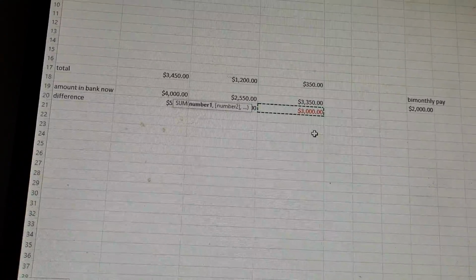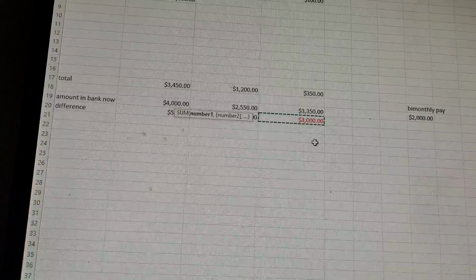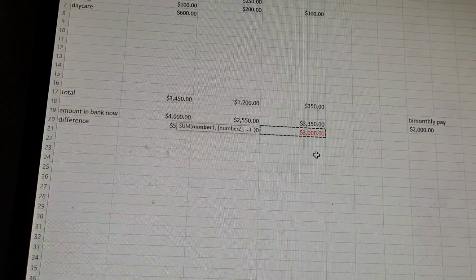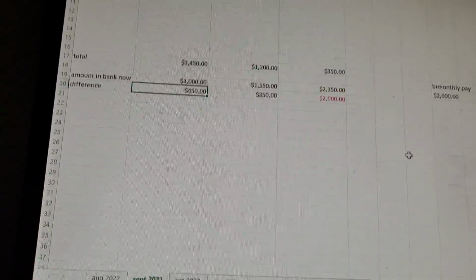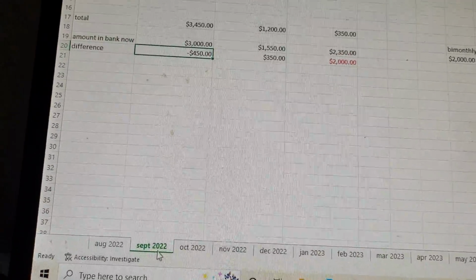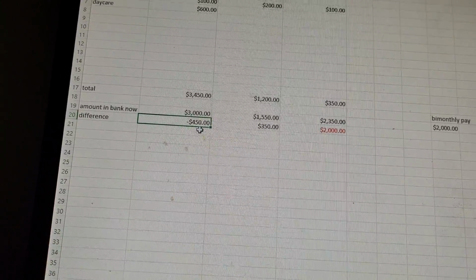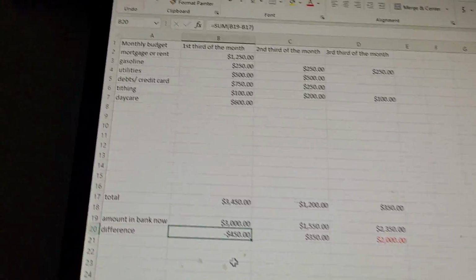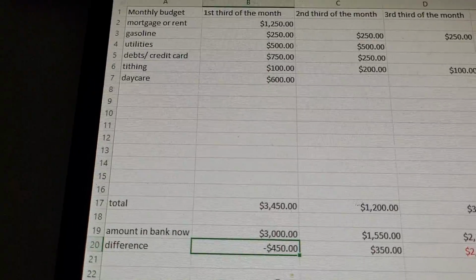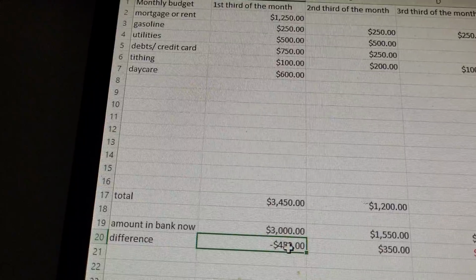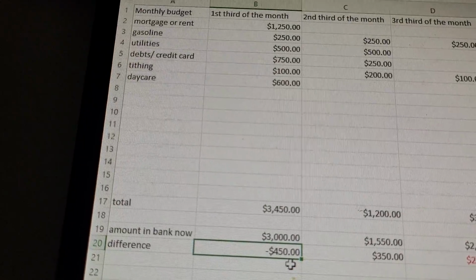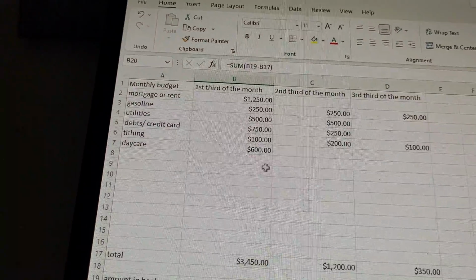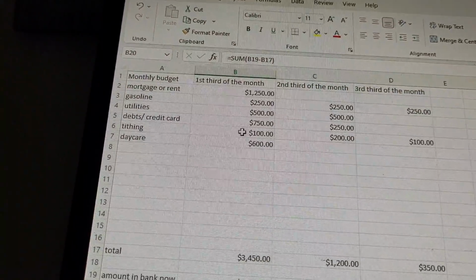That's the amount that was left over after all expenses in the month. And hit enter. It actually shifts back to the September 2022 account and shows you that you did not have enough money in the account to carry the expenses. It shows you that you're negative $450 because of the decision.